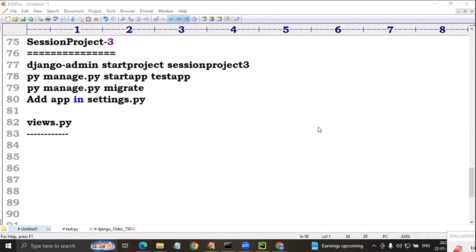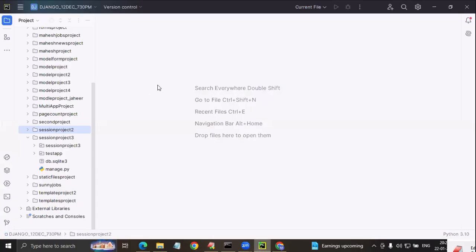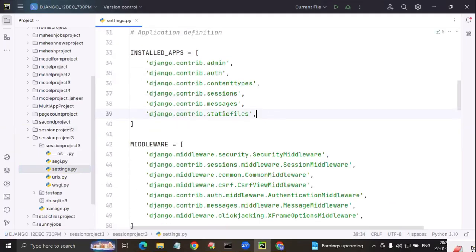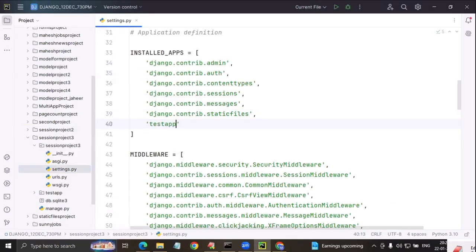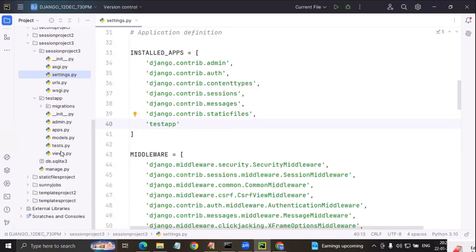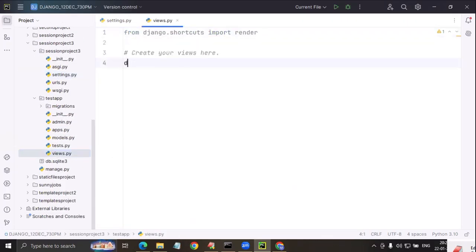Go to this session project 3. Go to settings, install apps, go to the test app. Now in the test app, take one view. Def is the keyword, with the view named home_view, taking request. So you just have to return one HTML page.